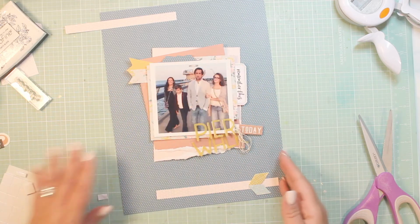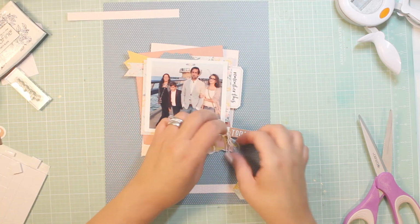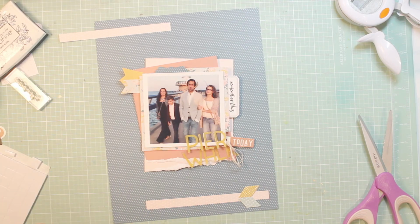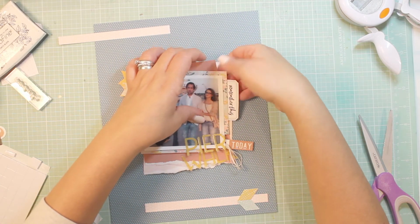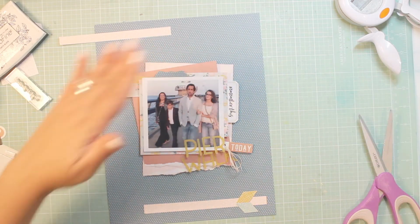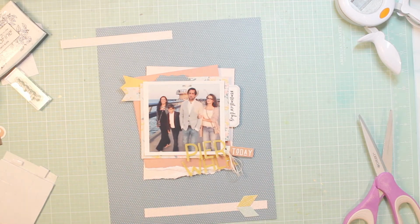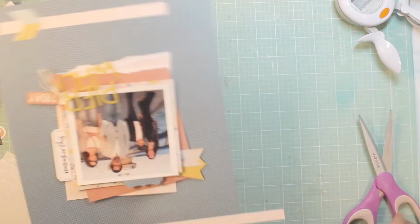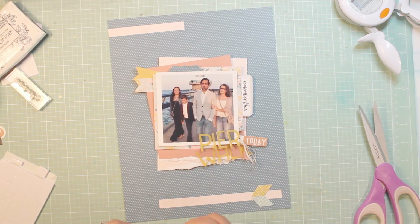This is how we get to our end result. Sometimes we have to go backwards. But yeah, find your flow. Find that style that speaks to you and start with that as a base and let it guide you towards the next stage of whatever it is that you like to see. And then just keep sticking in little bits and pieces or add something new to your layout, right? But as long as the base is there, then you're flowing in the right direction.